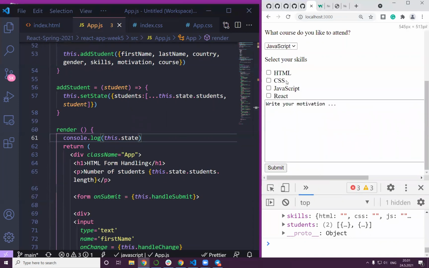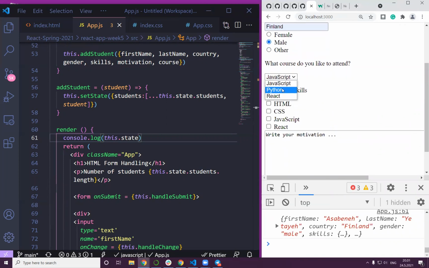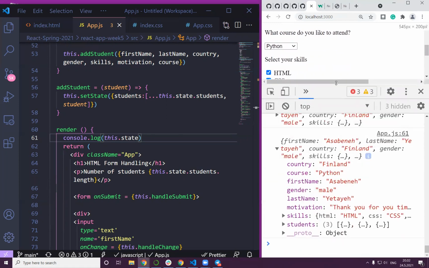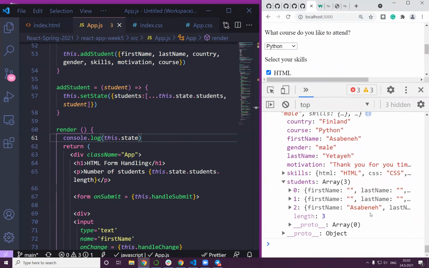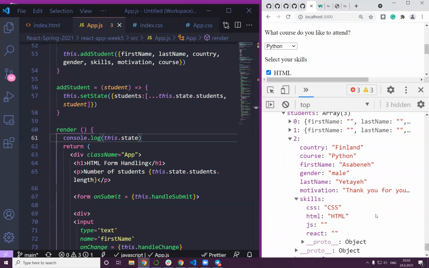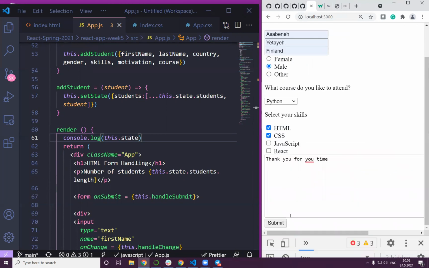Now let's add also data. This person, whatever, and thank you for your time. Let's see. But we are adding on top of what we had, but let's see, the last should have data. As you can see, yeah, it's full of data. Now we have completed, then now it's time to render what we have.